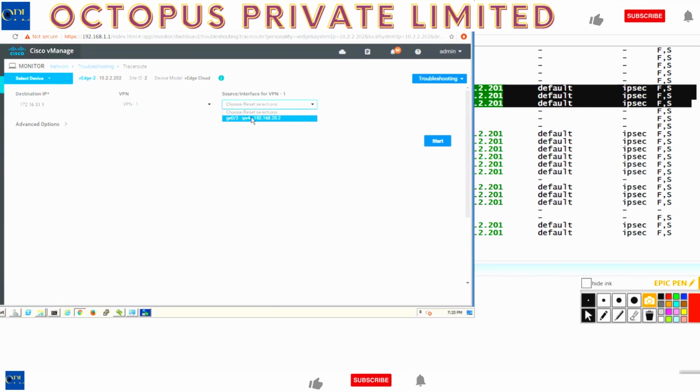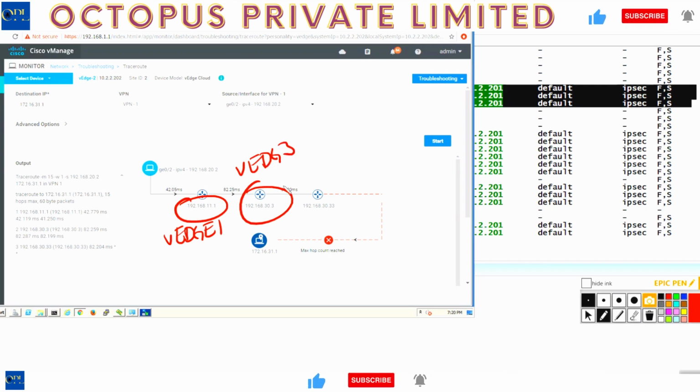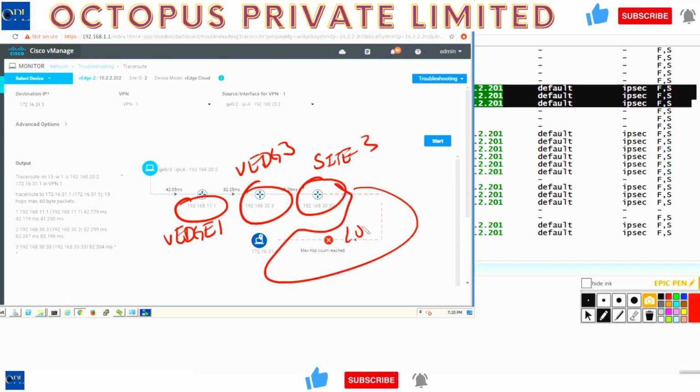Source interface is the VPN1 interface. Start. Now it should have an extra hop in the middle. It's going to 11.1, vEdge 1. This is vEdge 3. So that's your hub and spoke. And this is your site 3 router, the internal router. And this thing over here is just the loopback.